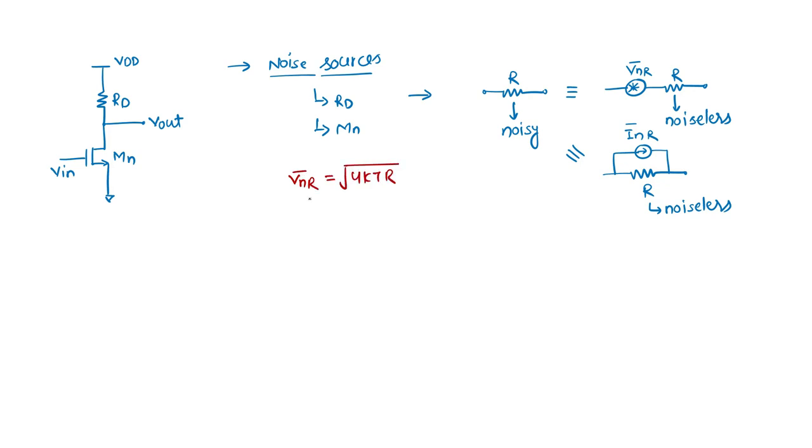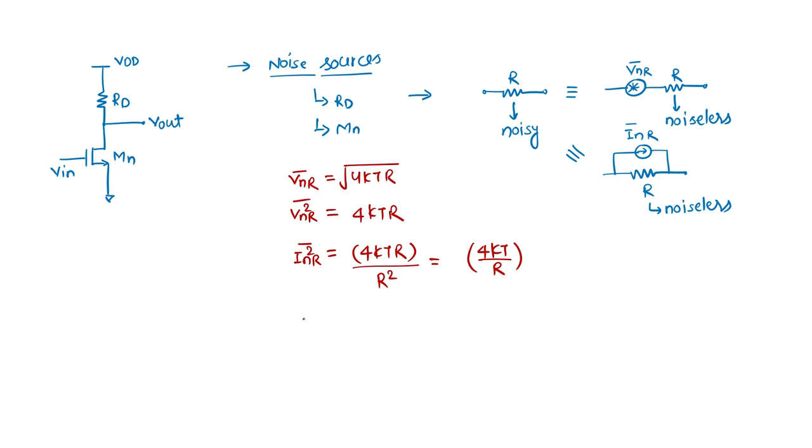So simply, usually we write the noise in terms of mean square value, which is the noise power, 4kTR. And for finding the mean square value of noise current, it is nothing but this 4kTR, which is voltage mean square divided by resistance square. Because voltage divided by resistance is current, but here the current is squared and the voltage is squared, so resistance square is used to divide it. So 4kT by R. So this is the mean square value of noise current of resistor R.